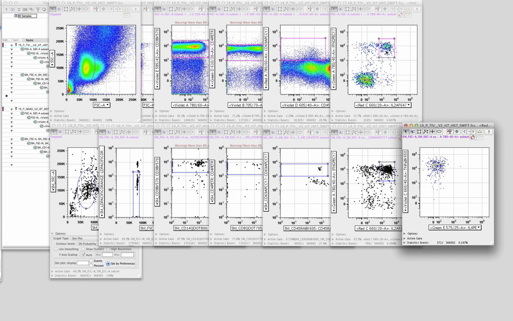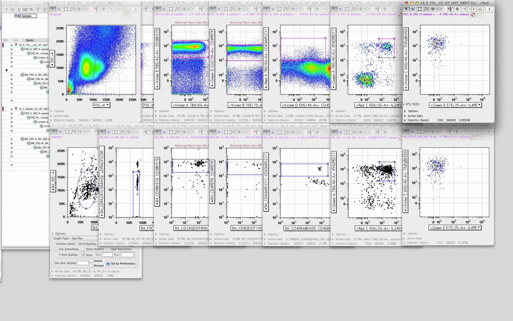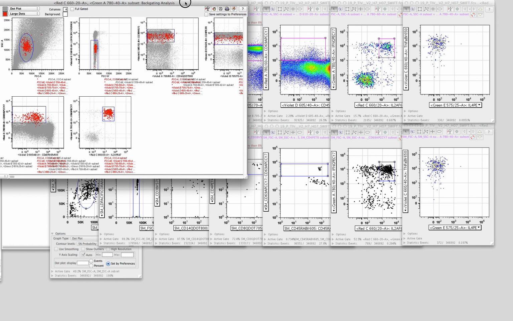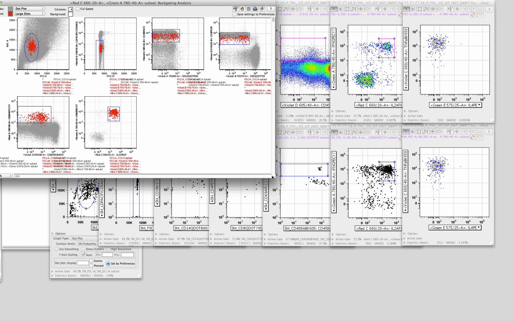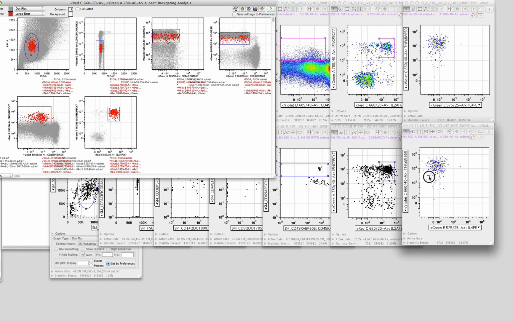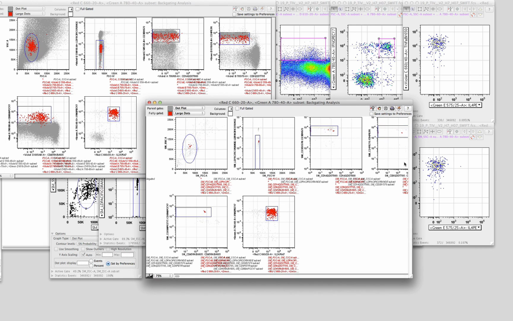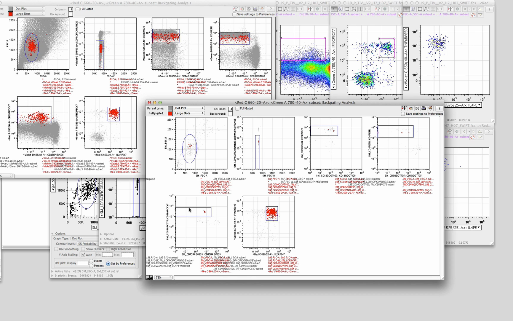If we then look at backgating to see where these cells come from, with the conventional cells, the backgating looks like this. And you can see that the gates need to be the size that they are. It's difficult to shrink any of these gates further. However, if we look at the backgating of the SWIFT cluster analysis, we get a somewhat different pattern. Now you can see that the clusters are actually isolated well in the center of all of these gates, and this is typical that SWIFT cluster gating is much easier than conventional gating because the boundaries are much less critical.